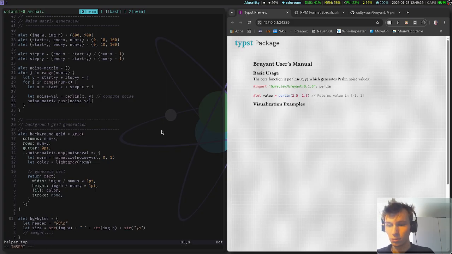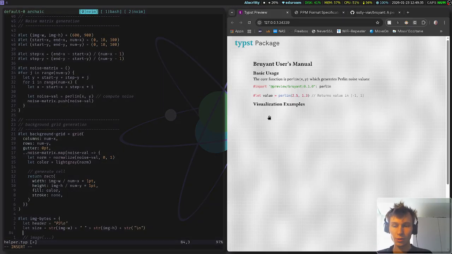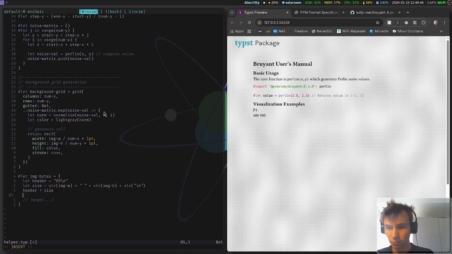And if I rate one's gonna be written here. So we have the header, so I can do like header plus size. That's how it should look for now.